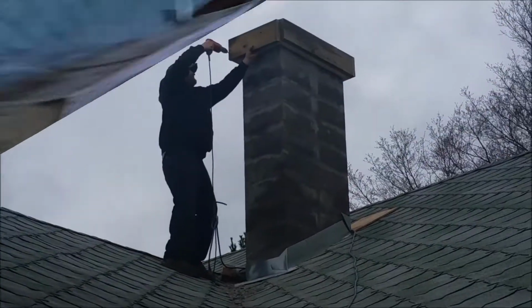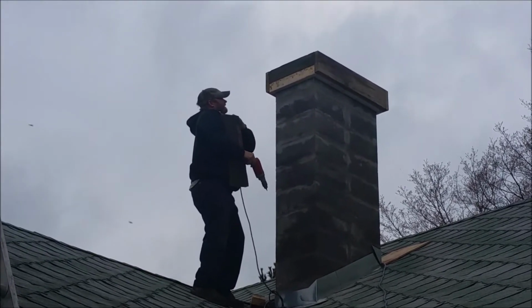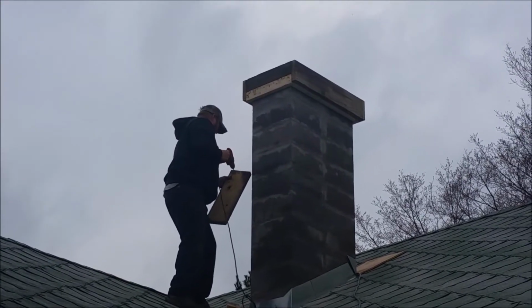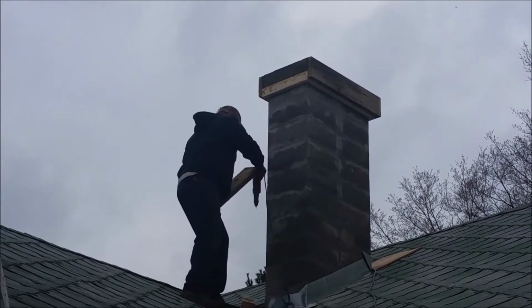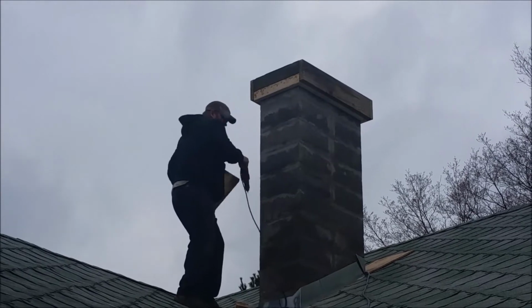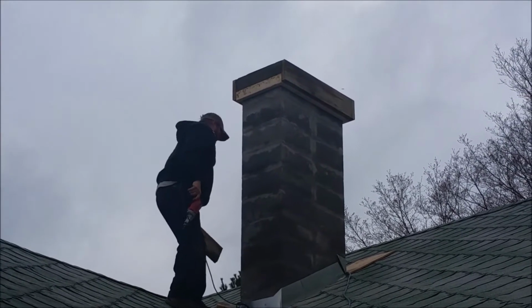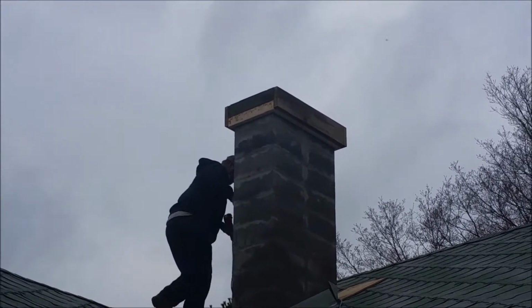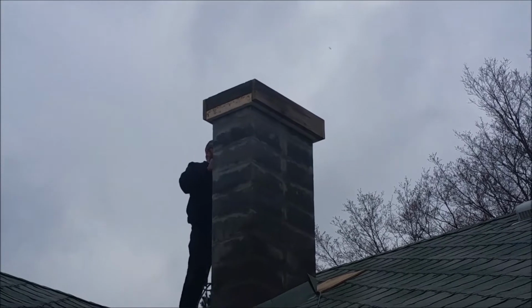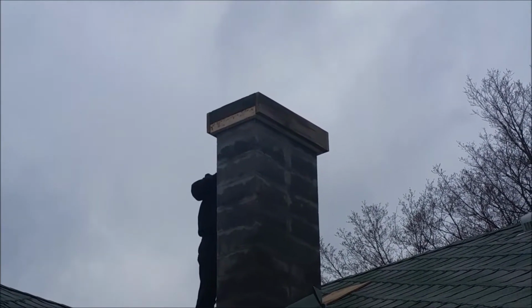It's the big reveal day. Guy is up there on the rooftop and he's taking off his framework for his chimney cap or his bib. He used, what'd you use, 2x8s? 2x4s and 2x8s. Yeah, 2x4s around the bottom to have the lip or the edge of the bib sitting on, or apron. And then the 2x8s attached to that all the way around.